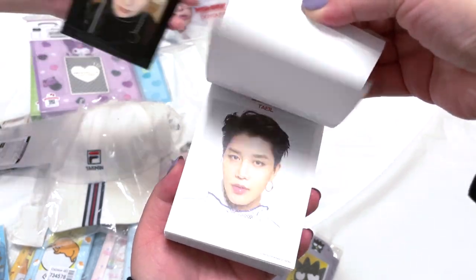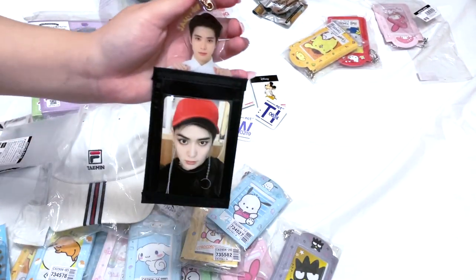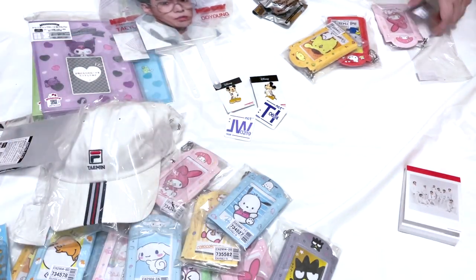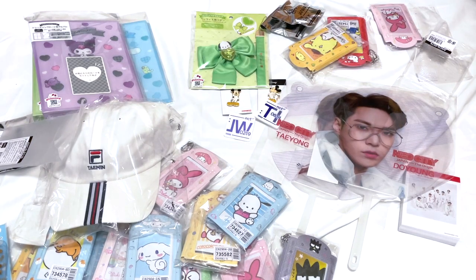The card holders are so cute — it's like they're holding a little card holder. I bought Mark's last time and wanted a Jaehyun one now. These were all 50% off. I can't say no to a sale even though I didn't need any of these — we still have other stuff we haven't opened yet, I think it's all weekly stuff.